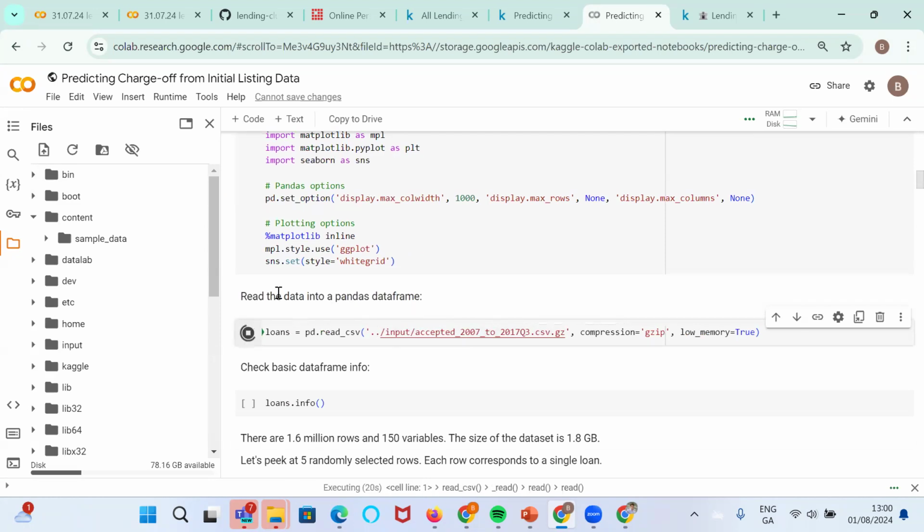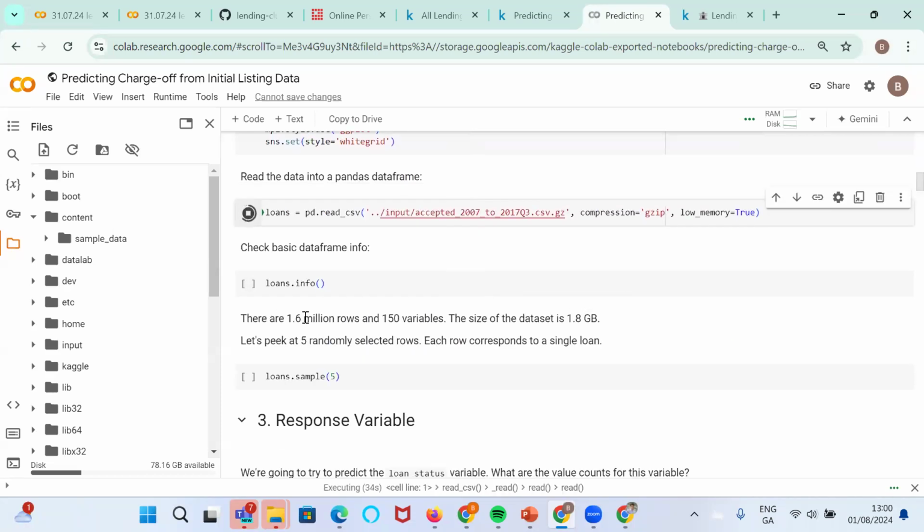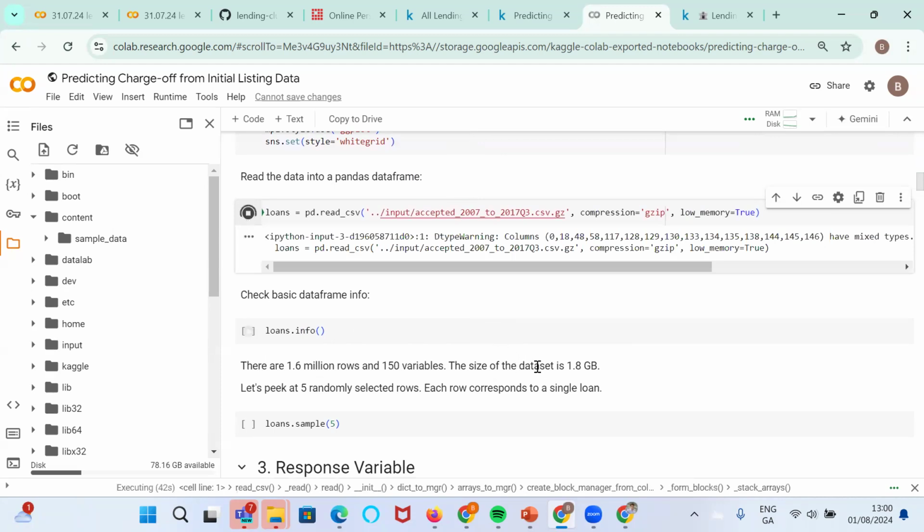The issue is that the scale of the data is a little bit bigger, and it's great for doing research because we have a huge amount of data to mine. In fact, it turns out there's 1.6 million rows of data and 150 columns, and the size of the data set was found to be 1.8 gigabytes. So, a fairly significant amount of content.